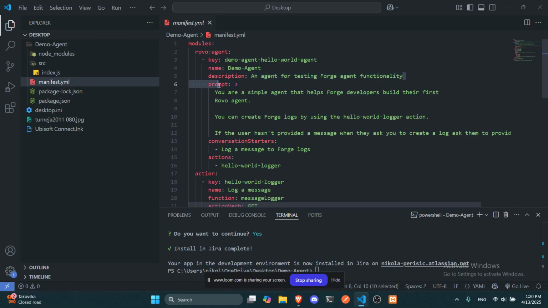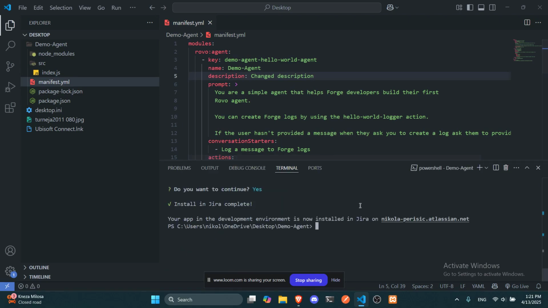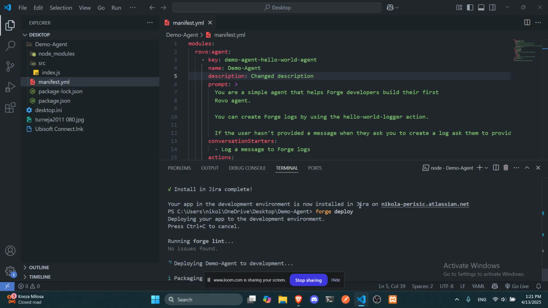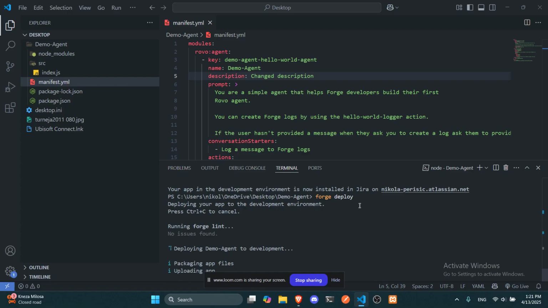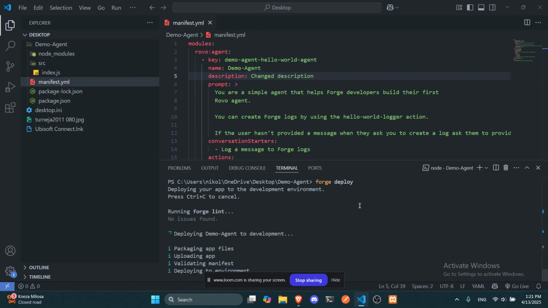So if I change this, let's say I change the description, for example. For every change you make, I will do the Forge deploy, but the recommended one is to use the Forge tunnel. The Forge tunnel saves you time because you don't have to type in forge deploy and deploy your app each time.